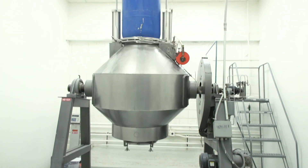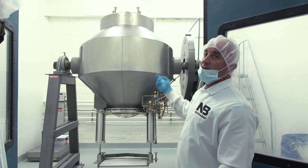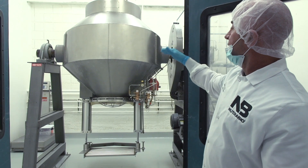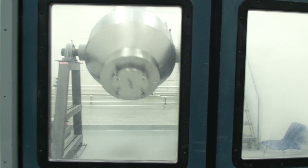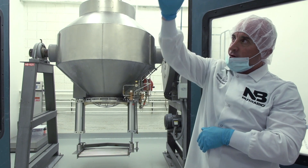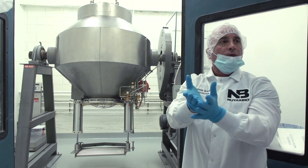This is a comb blender, predominantly used for protein powder. There's an exact science to engineering the blend of every product — the density of the product, where the fill level is. All the blending action comes down to about a six-point area in the blender. As it spins, the material starts to go up with the comb; when it hits the top it crests, just like a wave in the ocean, comes back down and intersects with the product going up. That six-inch area is where the real blending is happening.